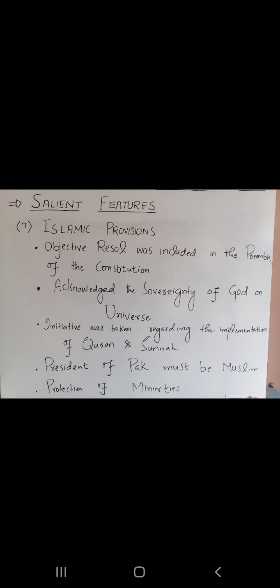Islamic provisions. The Objective Resolution was included in the preamble of the Constitution. In the Constitution, the sovereignty of God over the whole universe was acknowledged, and the initiative was taken regarding the implementation of Quran and Sunnah. The President of Pakistan must be Muslim. Islam was declared as state religion. In addition to it, protection of minorities was guaranteed.